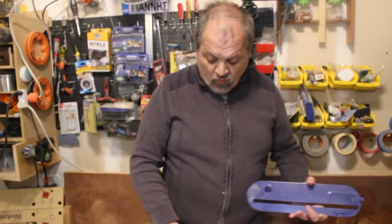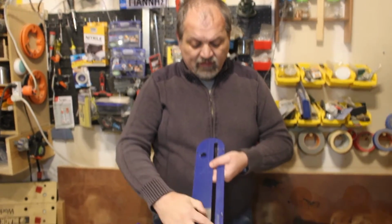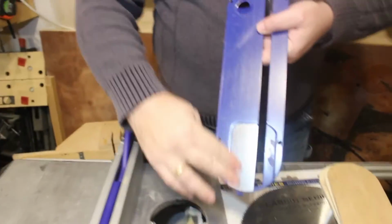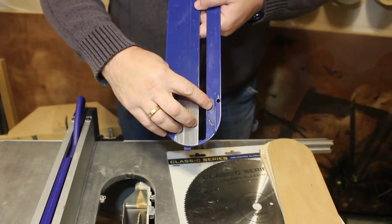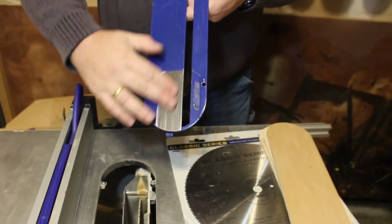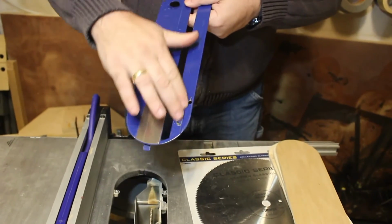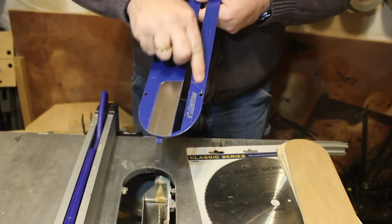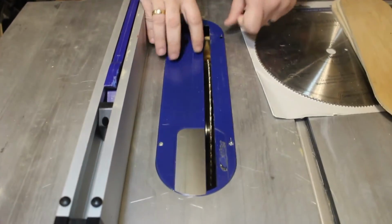I would buy the saw again. I would like to see Kobalt making a couple of improvements. I would definitely like a different plate and a different way to hold the plate in place, because this didn't hold. And as you can see, the small part of this was glued and it came off, which is not really good. That shows you that they tried to save money where they could. And of course that creates a problem with wood, either dipping down as you're cutting or, depending on the orientation that you have it, it can generate problems.